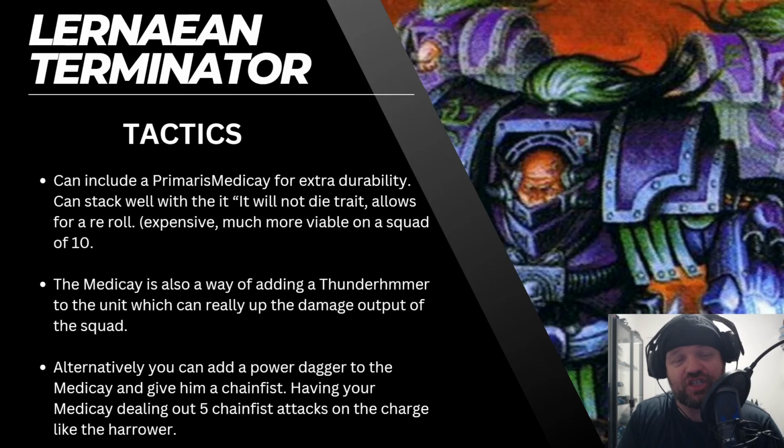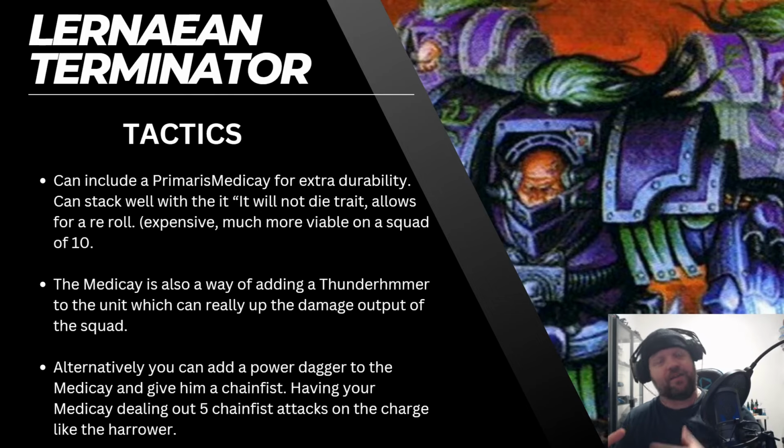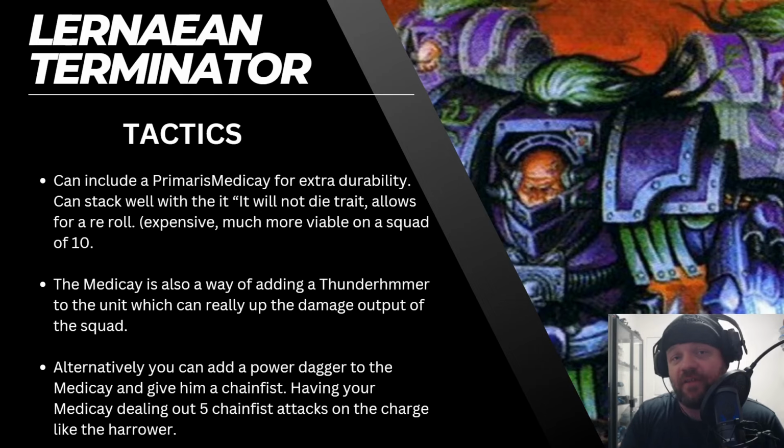With all these synergies and combos, the bigger this squad is, the more it's going to take effect, with all the synergies I'm about to tell you about. So obviously, if you've got a 10-man Terminator squad of Lernaeans with a Primaris Medicae attached to it, then all of a sudden you've multiplied that unit's survivability by a lot, because you're now buffing 10 dudes in your army as opposed to just 5. So it is expensive though, but if you keep it all base, it's not that bad. Just something to think about, okay?